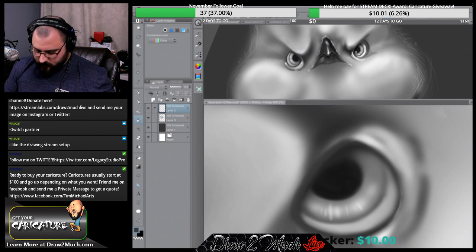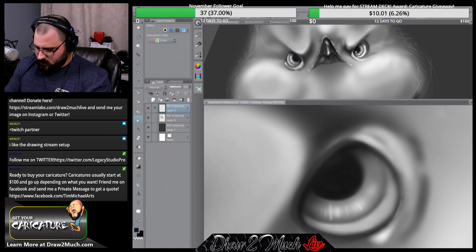I think that needs to be a little bit darker, so I'm going to go in here, get the darker color. Okay. And a little bit darker here. And a bit darker here. Just a couple short movements across here. Should darken that up pretty cool.